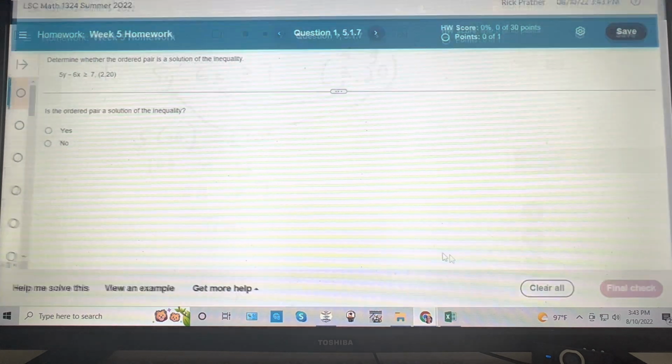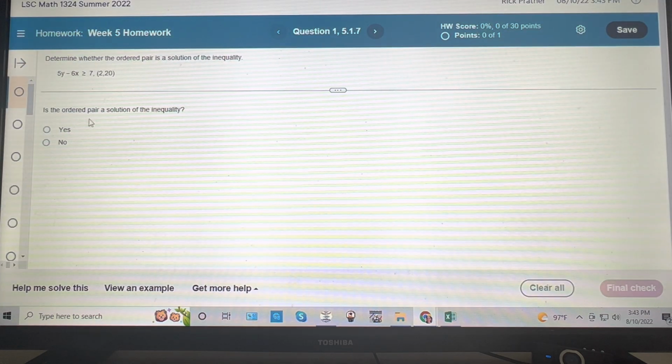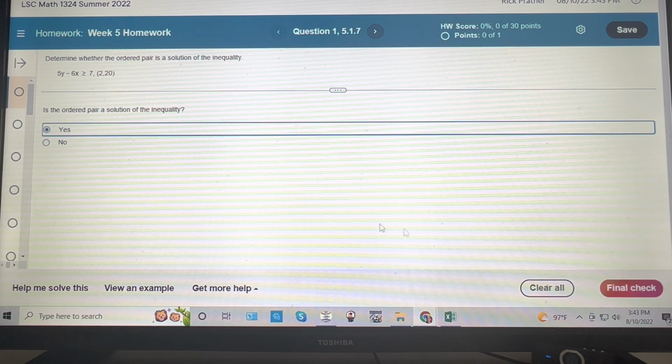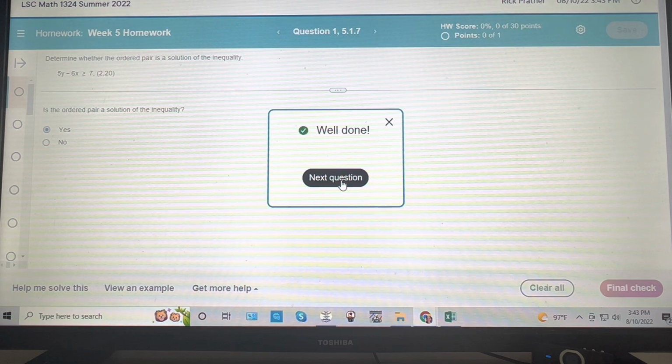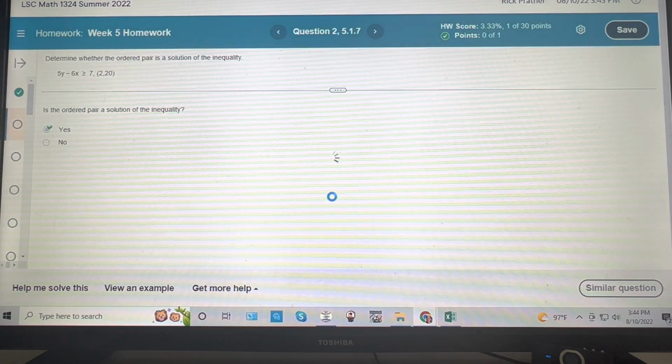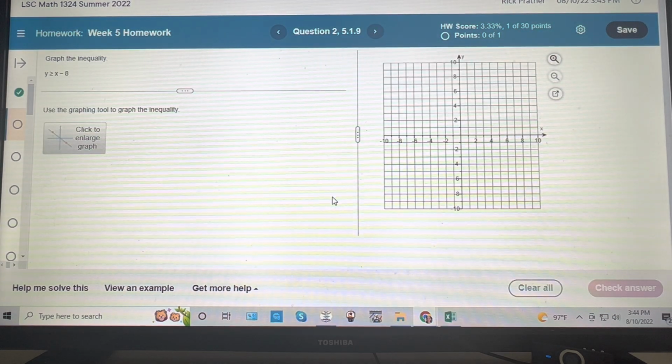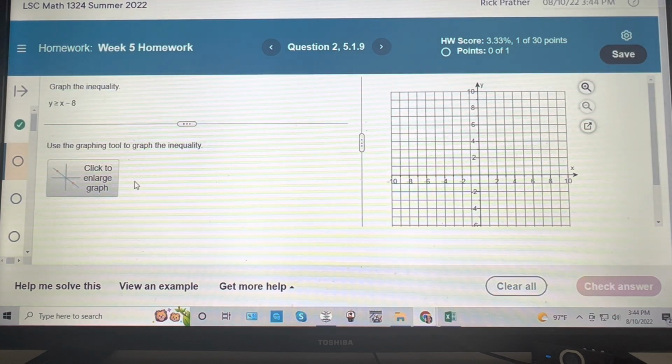So just like with equations, you can check solutions sometimes to see if you have it right or not. So if you thought that was an area where the answers are, that shows that it is true. If you check it and it's not true, then you know you made some kind of mistake. Okay, we graphed equations earlier, so this is graphing an inequality, but you treat it like an equation at first.